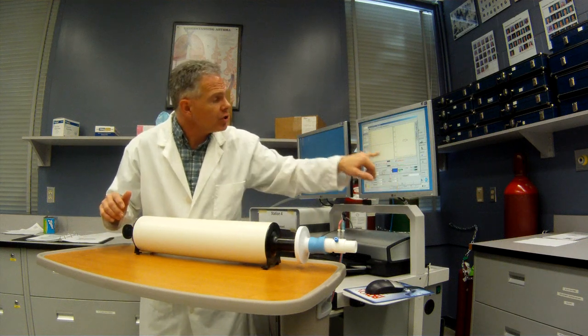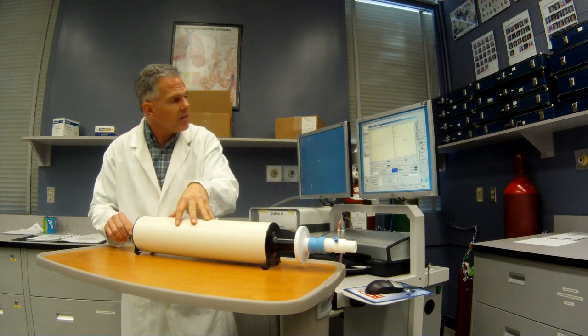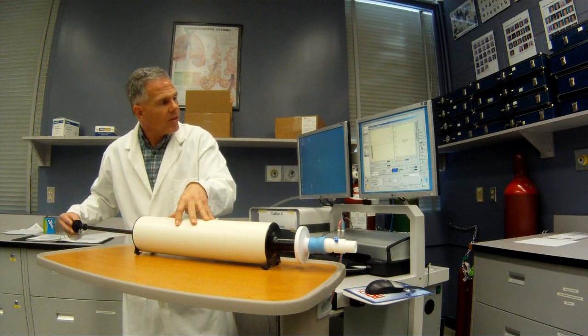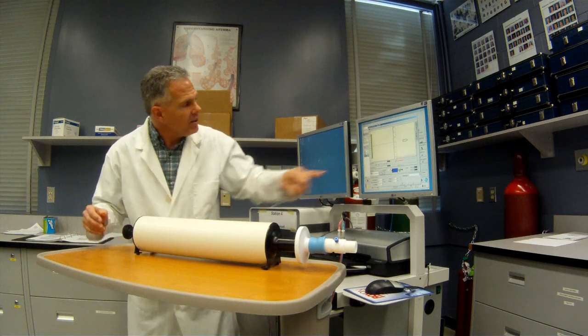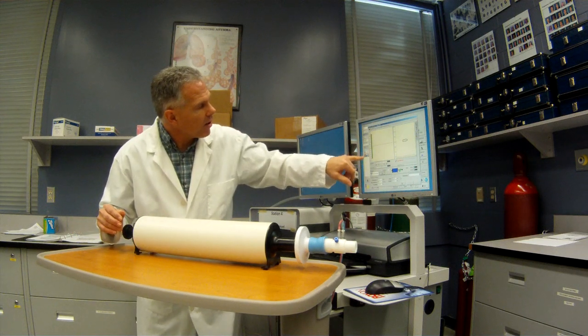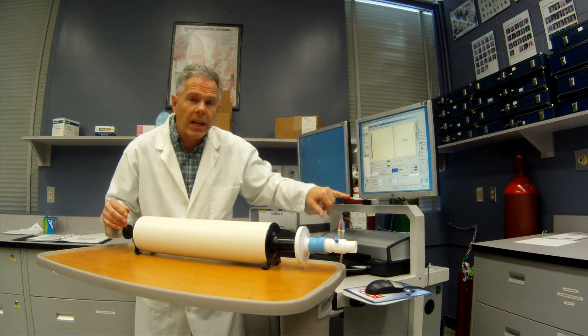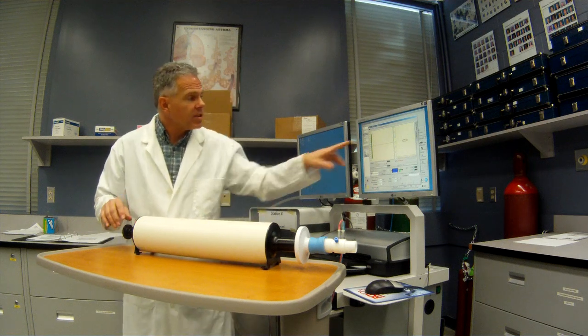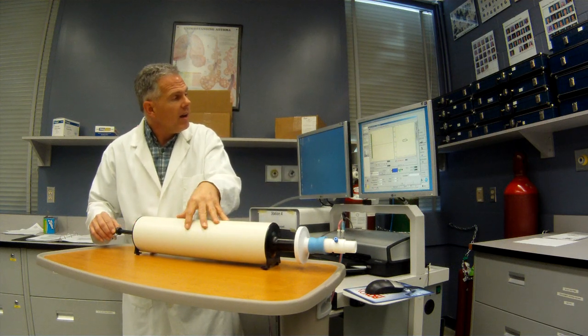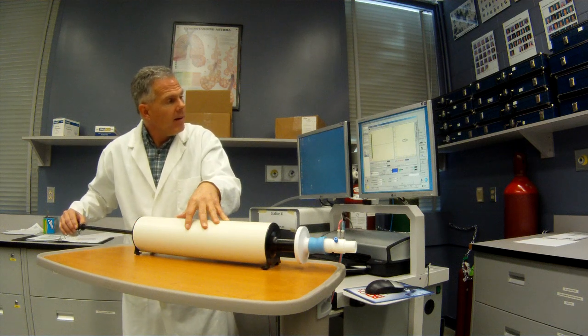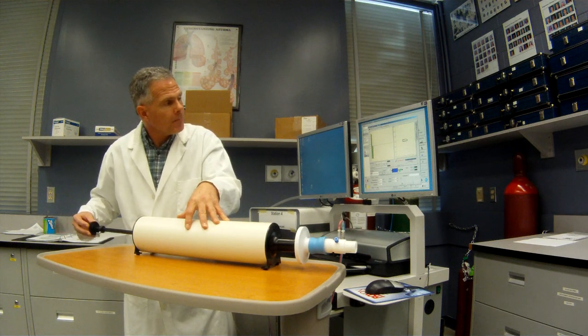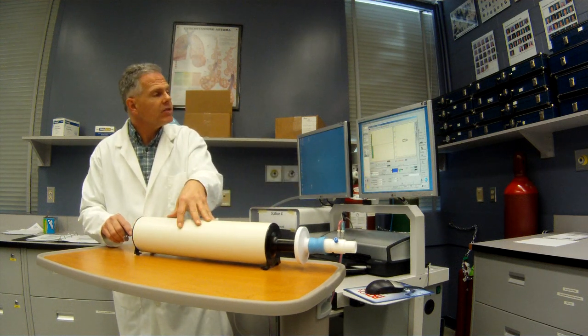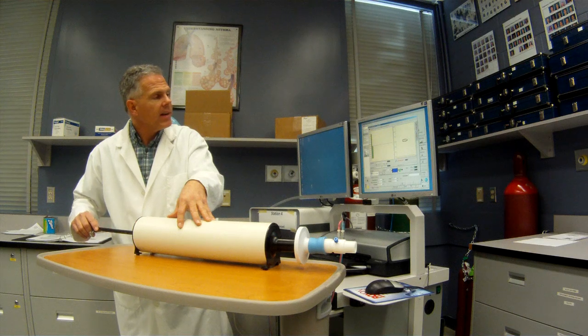Now it ignores the first one. And then after this you're going to see little bars come up here. So let's just keep going. Here's our second one. And here's our third one. So now you see I'm getting bars coming across here for inspiration and exhalation. And they're both green, showing me that this meets our ATS criteria of plus or minus 3%. But we're not finished yet. So it told me there I was supposed to go a little slower with my flow rate. So it didn't count that one.